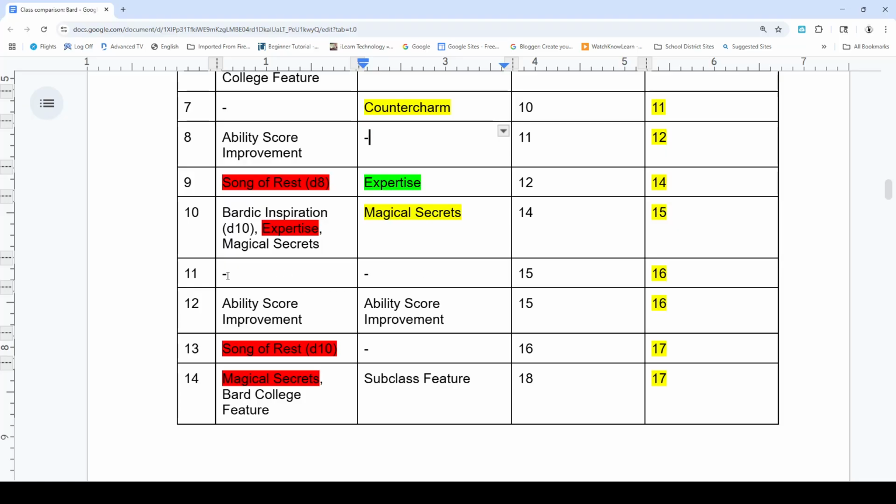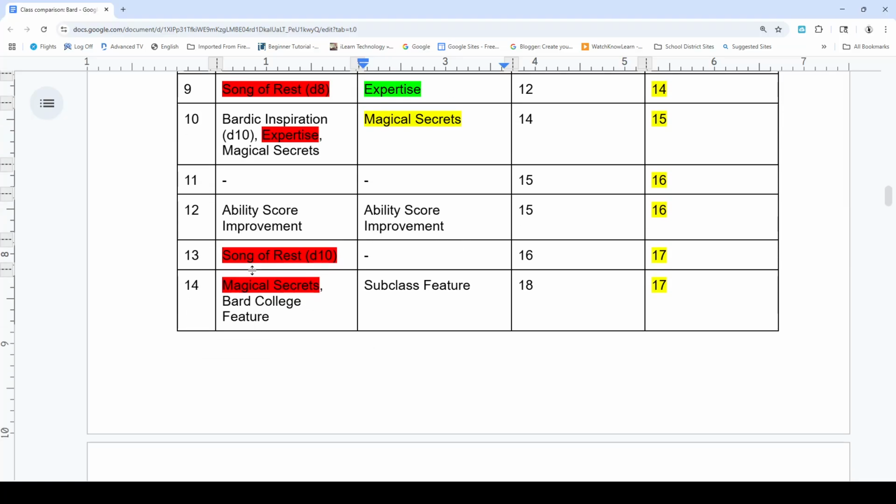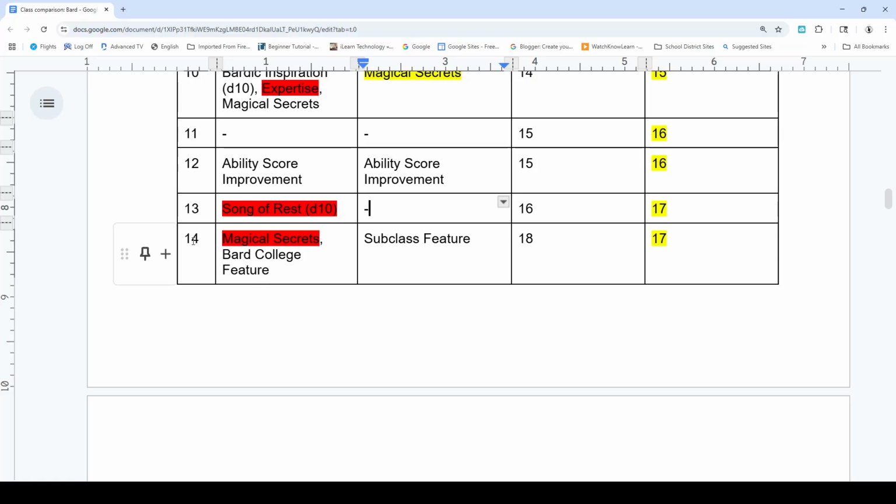Level 11, both editions have nothing going on. At level 12, Ability Score Improvement, same for both editions. For level 13, not much going on. In 5th edition, Song of Rest is gone, and in the 2024 edition, you got zilch. When it comes to level 14, in 5th edition, you had Magical Secrets and a subclass feature.